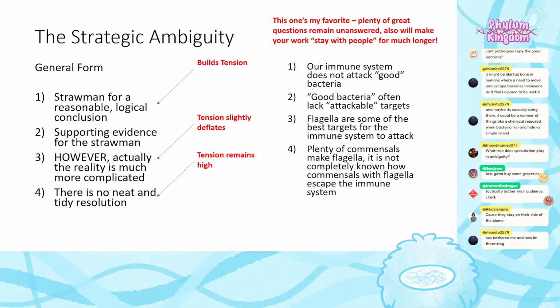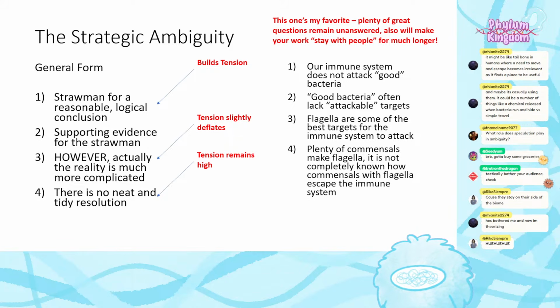Rico's got the actual real answer because they stay on their side of the biome. That is true. You are ruining it, Rico. I wanted people to stay with that a little longer, right? Rico is right. A lot of the reason why those bacteria get to exist is because they're in the correct place. If you watched my video, that is also the answer that I give there.